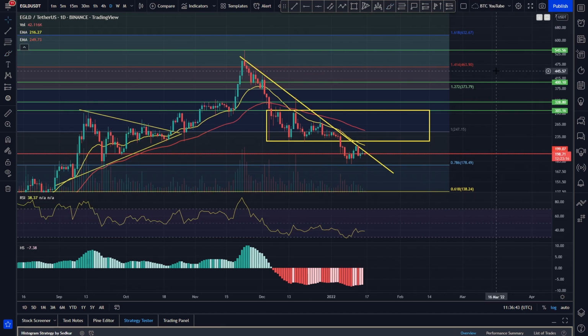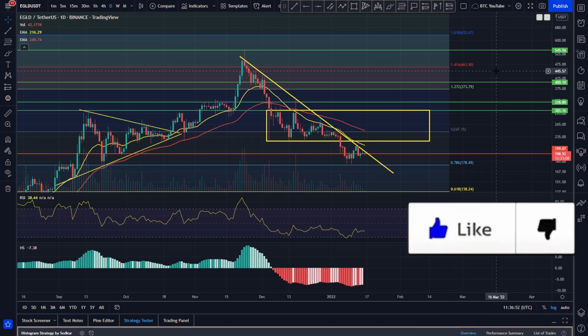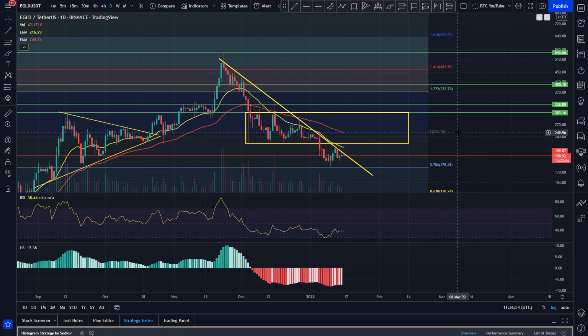So we think Elrond has really been under the cosh recently. It's not been doing very well in the past month or so, obviously rolling over and rolling over. But we do think once the ecosystem does start to get fleshed out, it's going to start to do similar things we would expect as a Phantom. Obviously Harmony 1 looking like it wants to be at a new all-time high right now as well. And if that's the case at Elrond, then we could be looking at new all-time highs over the next few months.